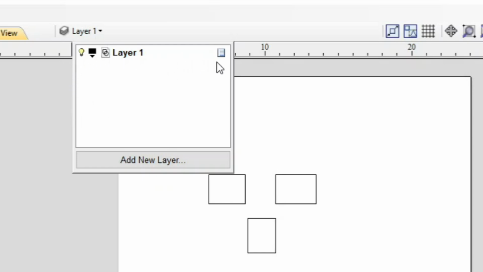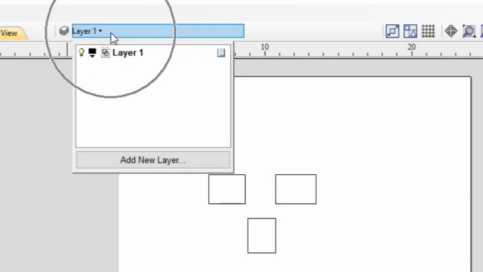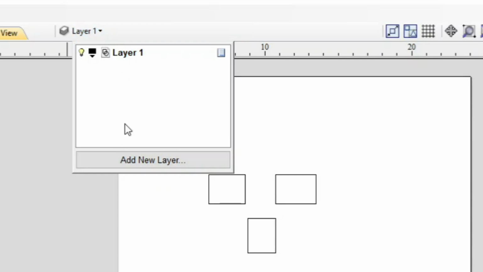So before we get into more sheets of plastic, I want to make sure you understand what all these features mean up here and how to work with them. So first of all, right up top, it says layer 1. That means that is the sheet of plastic that you are working on. When you have multiple layers, you'll have one selected and it'll be listed up on top. So that would be the sheet of plastic that is on top that you are actually drawing on.